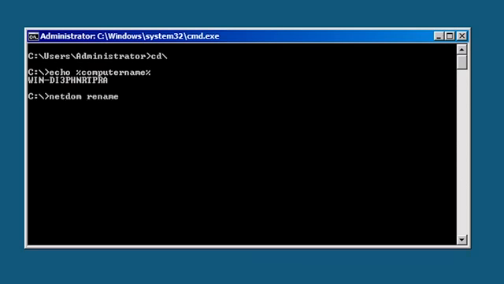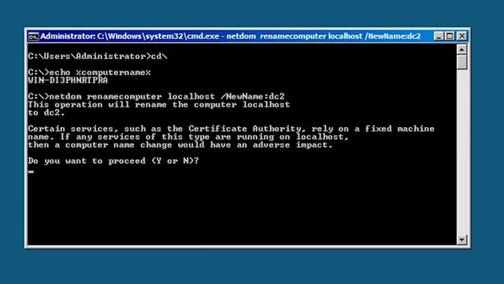To change this, run the command netdom renamecomputer. The netdom command can be run from this computer or a remote computer. For this reason, you need to enter in the computer name. Rather than type in the random string of characters that Microsoft set to the computer name, I will enter in localhost. Next, I need to add /newname: and the name of the server, which in this case will be DC2. The computer name is now changed and the server needs to be restarted. I will make a few other changes before restarting it.